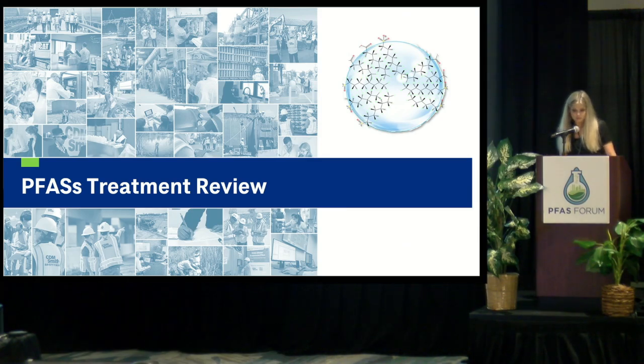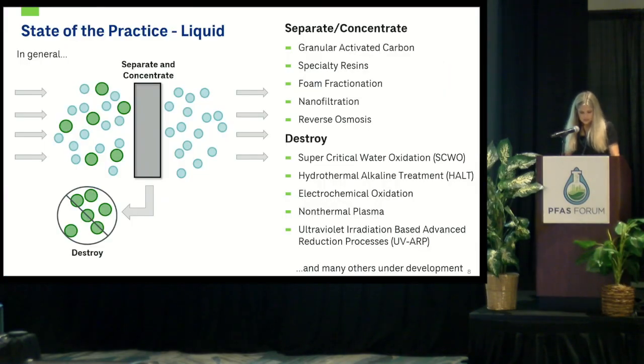Now that we're familiar with some non-traditional PFAS sources that are important to consider when characterizing and designing stormwater treatment systems, let's briefly, at a high level, review the state of the science of PFAS treatment technologies. And it's always good to go back to class and review at the end of the conference. So when we take a step back and look at PFAS treatment technologies in general, the approach is fairly consistent. Most treatment strategies focus on first separating and concentrating PFAS into a smaller liquid stream. Once you have that concentrated PFAS stream, you then apply some form of destruction technology to break down the PFAS compounds.